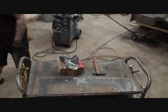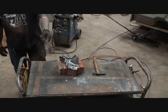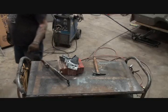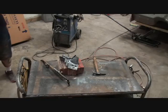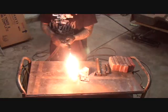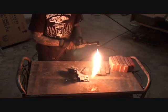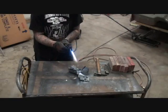So we're going to take it a step further. We're going to heat that up and use our hammer to try to mold that back to the way it's supposed to be. Heat that up to make it easier to pound out.